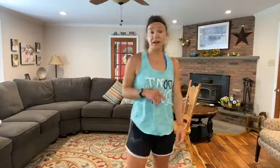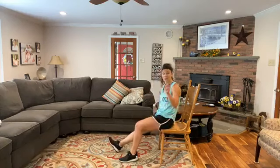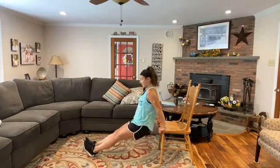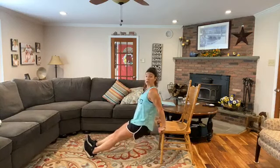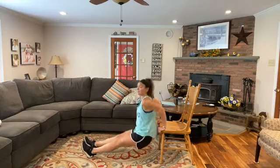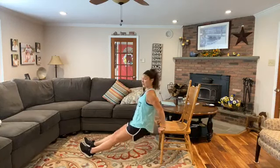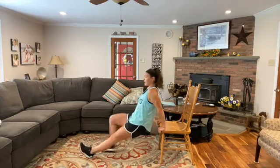Tricep dips, last time. 45 seconds and we're moving on — make it count. Find your spot on your chair, grab your dumbbells if you're doing kickbacks. Let's feel that burn. Going down — you want to add weight, you can always bend your legs and put weight right there on those legs. I challenge you: if you haven't used the dips yet, try to do five or ten and then go back to your kickbacks. Just keep challenging yourself, keep moving. Ten more seconds. Nice and controlled. 3, 2, 1 and relax.